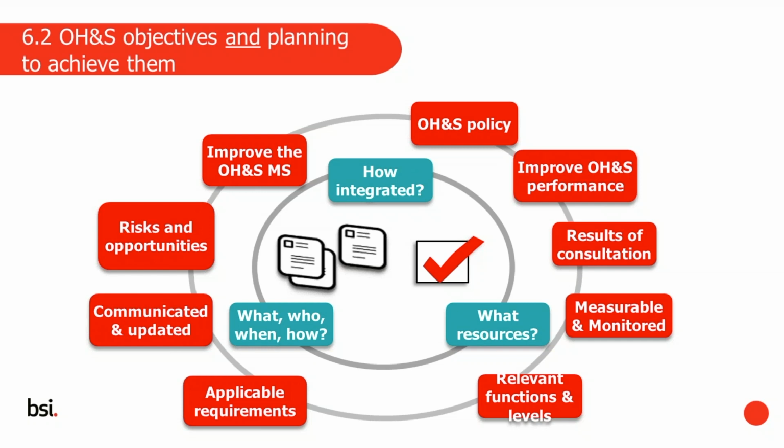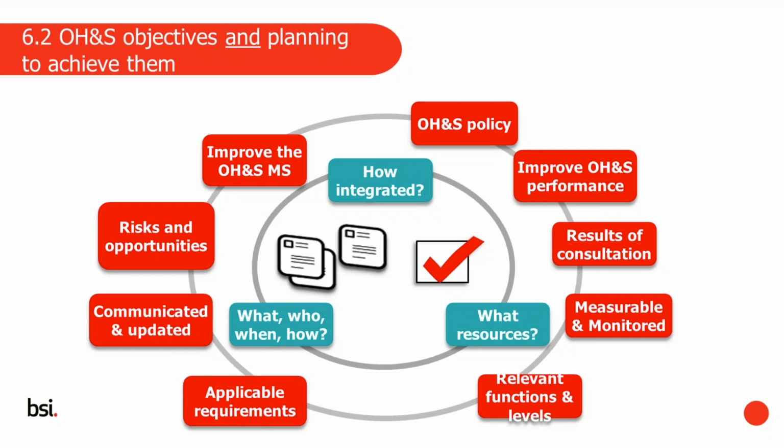Once we've got those objectives in place, we've got to certainly communicate those to relevant levels. And I should say, this isn't just the objectives themselves. This could be action plans in support of the improvement of the management system itself. So it's not just conventional objectives of an AFR of 0.75 or a zero RIDDOR or incidents. This is also about objectives and action plans aligned to improvement of the system.